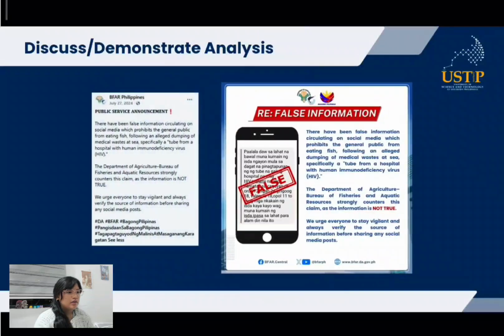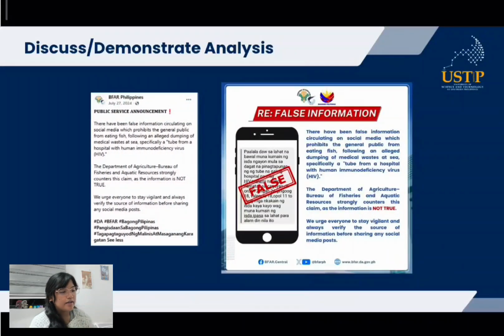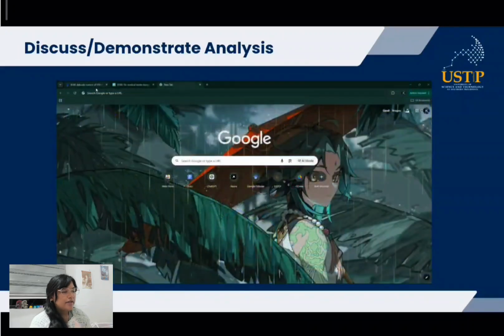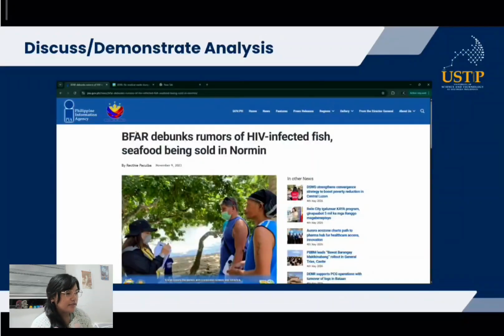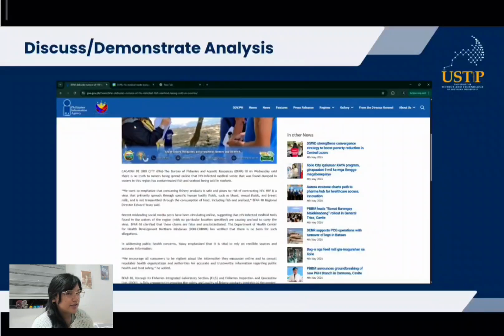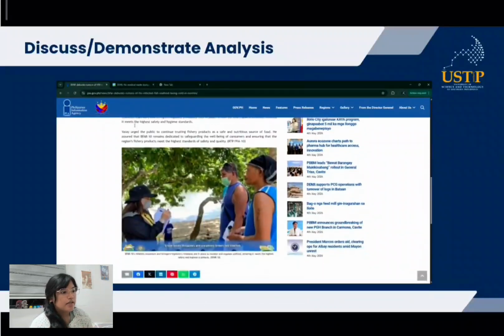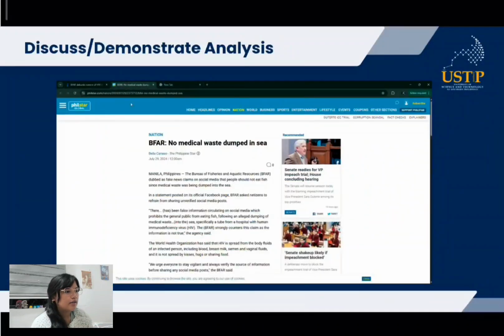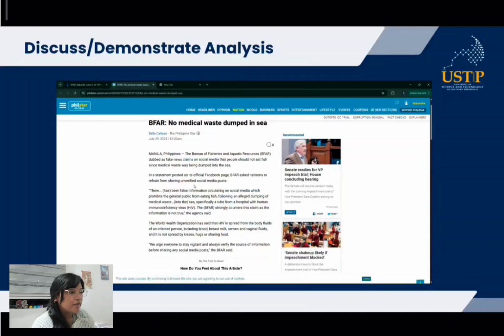It was also posted in their official Facebook account, and they tell everyone to be aware of false information spreading online. And if you look at different websites such as the Philippine Information Agency, they also said it wasn't true, as well as Philstar Global.